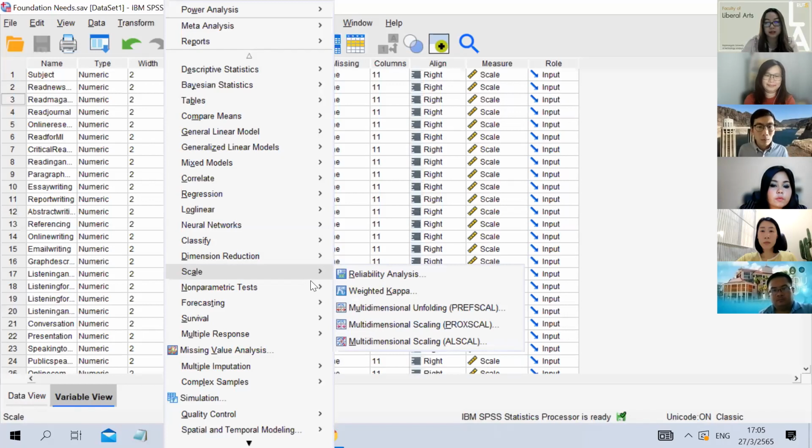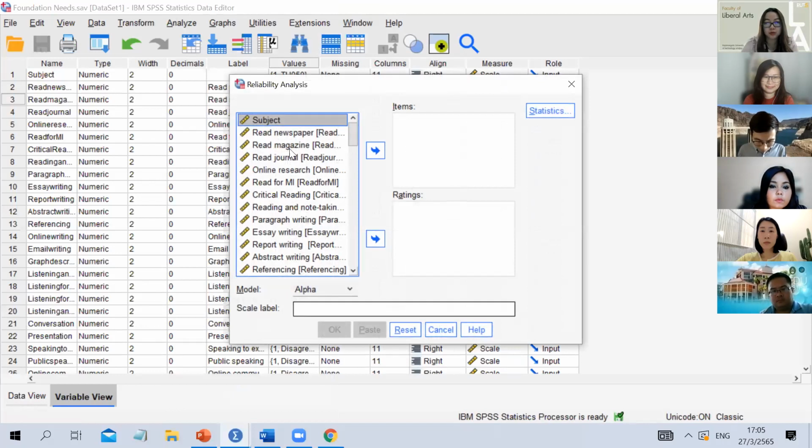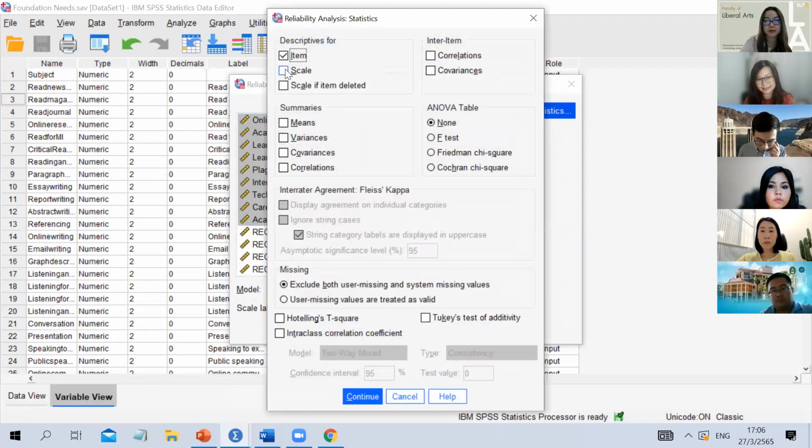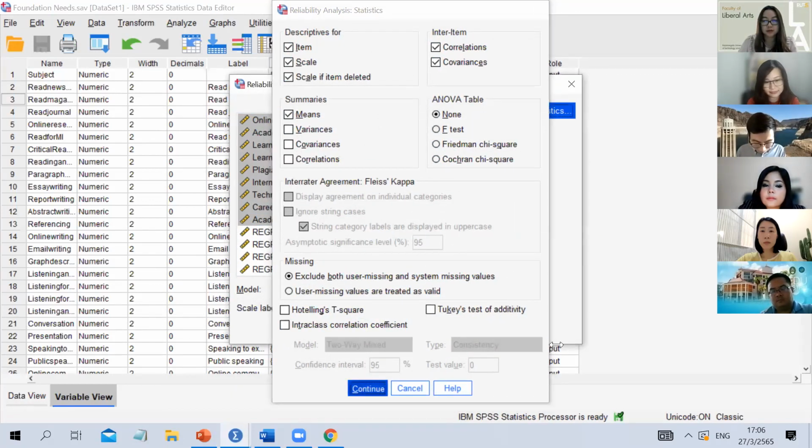Analyze, Scale, Reliability Analysis, and then choose all the questions that you need to find out in your questionnaire. Put them here. Select Item, Scale if item deleted, Correlation and Covariance here, means. And continue.